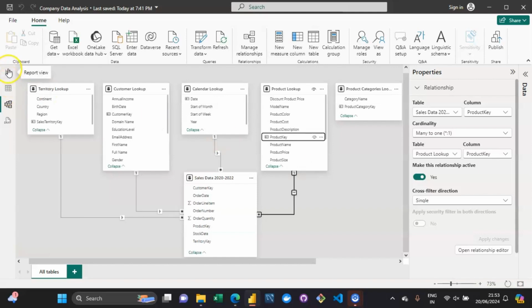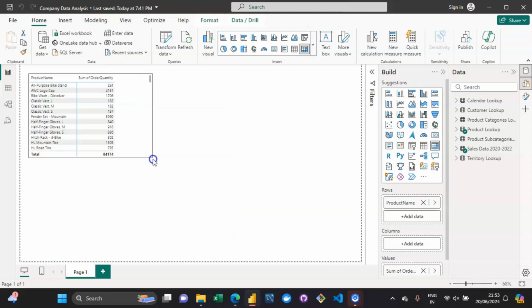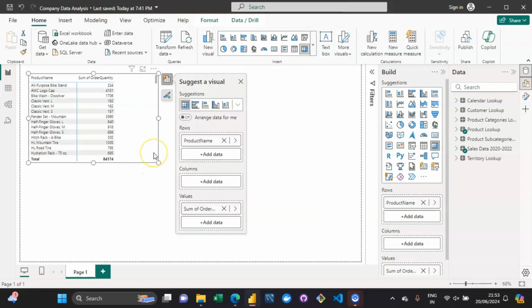Now, if I go back to my report view, you can see the numbers coming up, right? And that's exactly how the relationship works. As soon as you join the two tables together, as soon as you build a relationship among the tables, you will be able to see the numbers from the fact table getting associated with each and every group, or each and every category, that you have in your dimension table. And that is why building a relationship is an important aspect that we need to focus upon. So you can see how exactly the relationship is working, that these numbers from the fact table are getting associated with the groups of the dimension table.